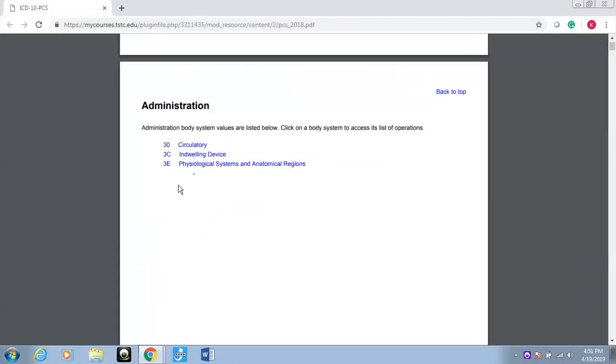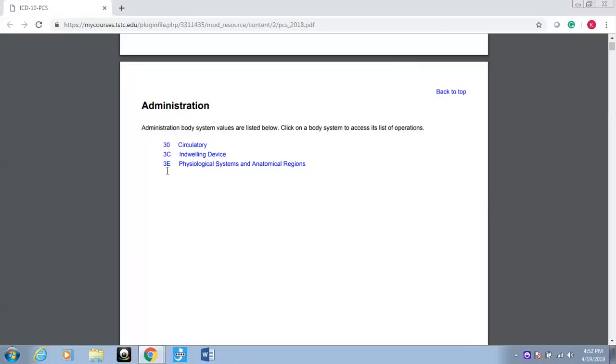Okay. It's physiological systems and anatomical regions. That's how we're giving it through. It's not part of our circulatory system or an indwelling device. So we're going with our physiological systems and our anatomical regions. If you don't know what those are, you need to go back up to the definitions and read about those body parts and body systems, and that will help you understand. Remember to always look up all those definitions if you don't understand anything in this section.